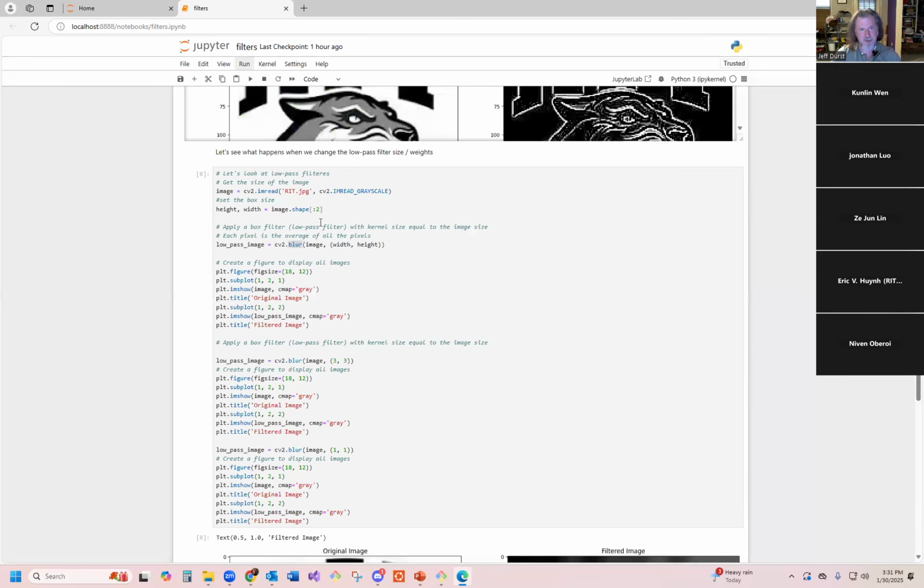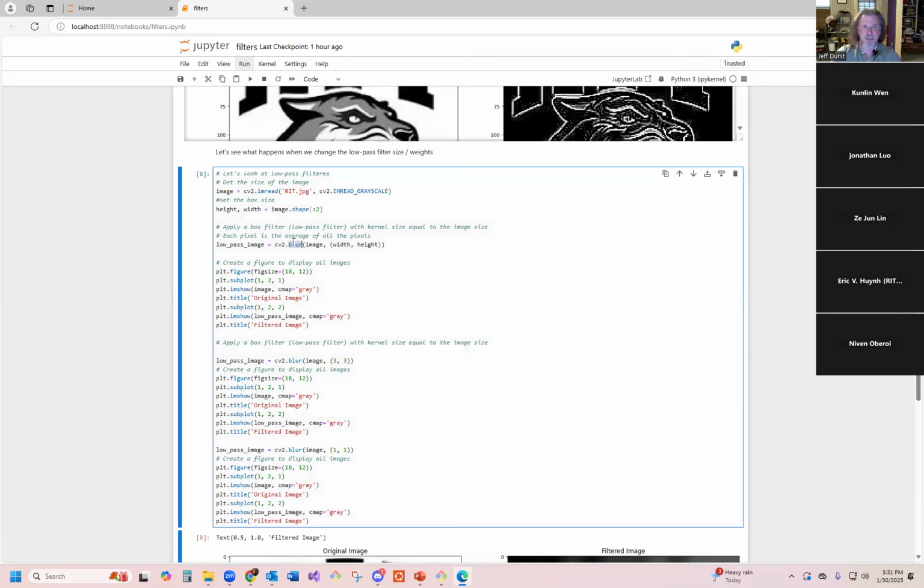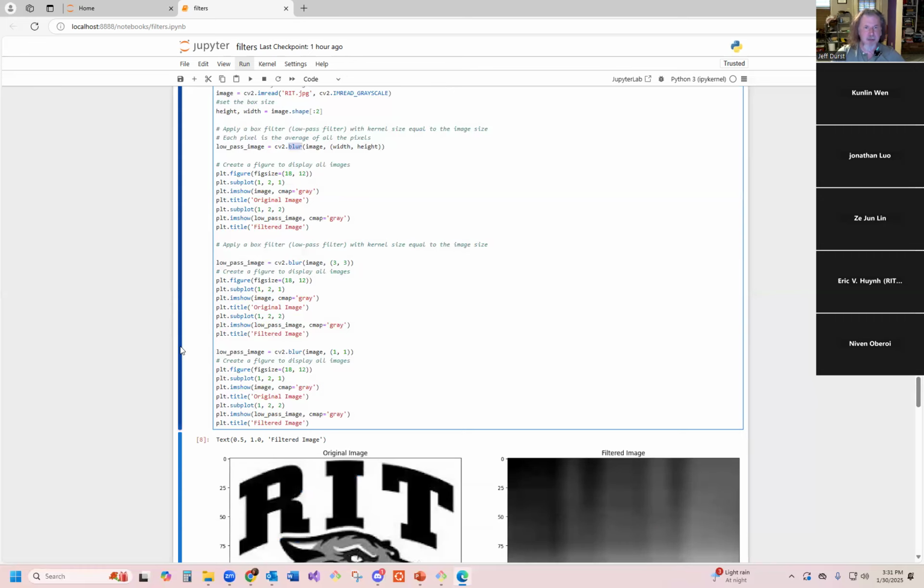For low pass filtering, you start from this blur idea. So blur is just kind of how it defaults to a low pass filter, and Gaussian blur is the, that's what I'm looking for. Weighted average is the Gaussian blur. Normal average is blur. So this is sort of the base layer of your low pass filtering.